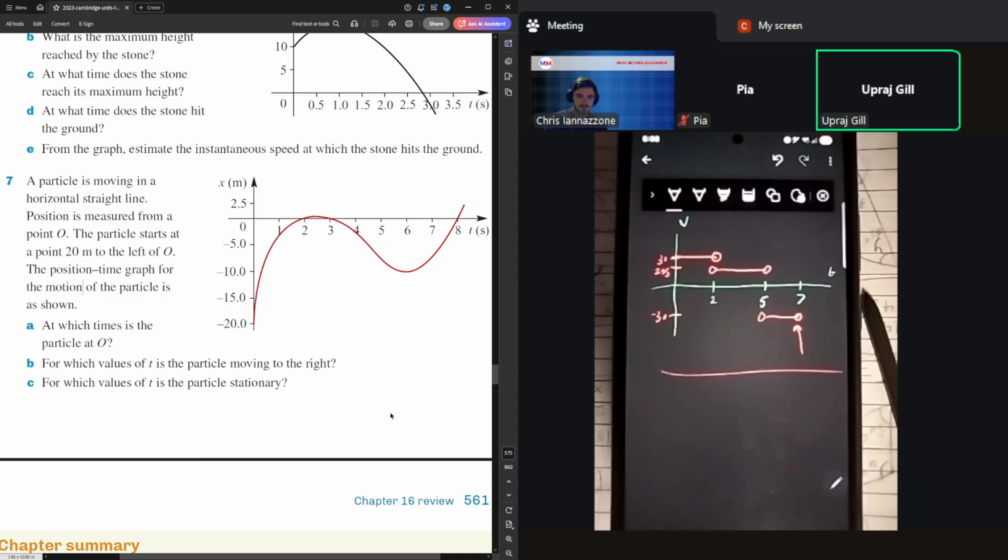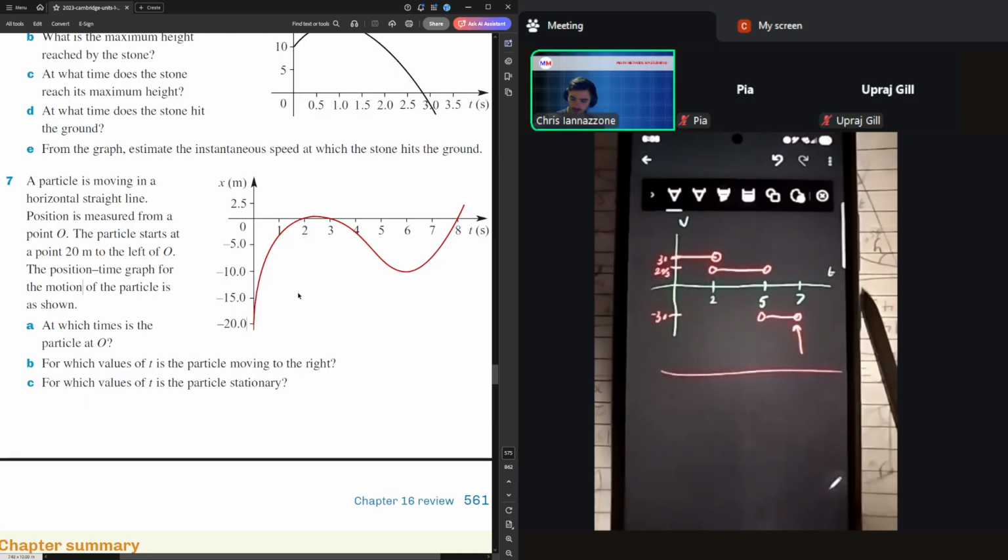Isn't it so from where it starts, and negative 20, and then all the way until t is somewhere between 2 and 3, moving towards the right, and then also from approximately t equals 6 onwards, because it doesn't really define whether the graph is stopping there at 8. Yeah, that's fair. Basically, moving towards the right just means you started at some position and your position values are increasing, right?